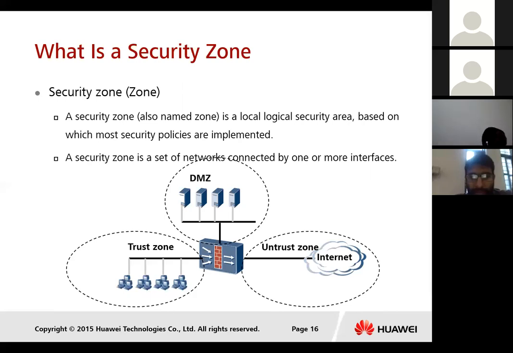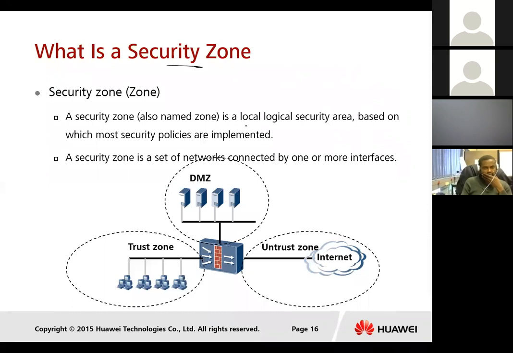So we have to specify what type of mode you are using. Are you using packet filtering? Are you using a proxy, or are you going to use it as stateful? And do you want to use it under layer 2, or under layer 3? Regardless of which mode you are using, you still need to know what a security zone is. A security zone tells you who you are. That can only be created on firewalls.